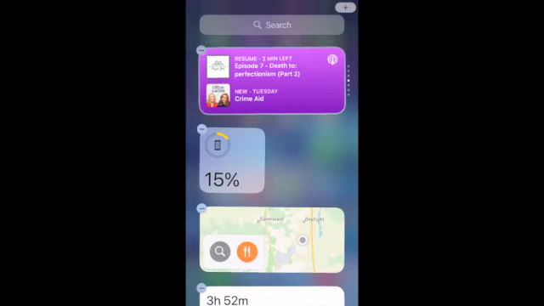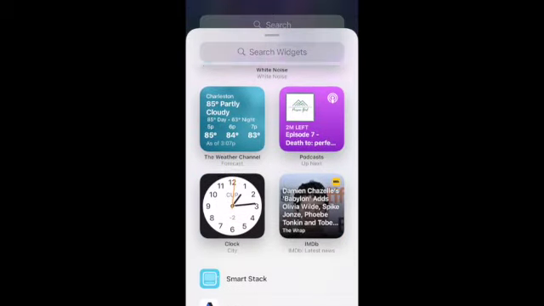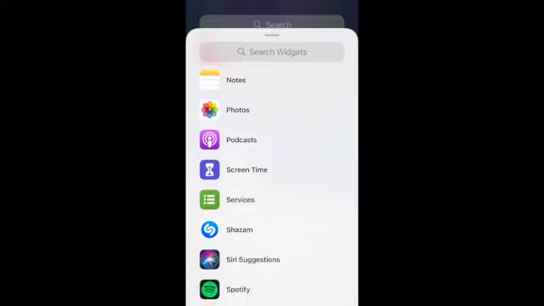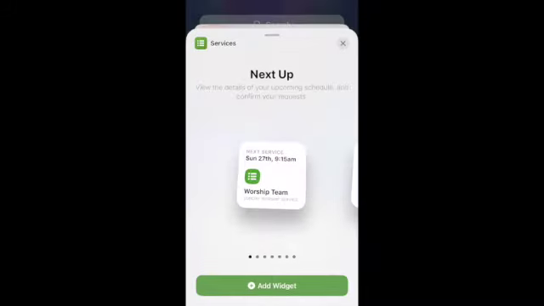So you push Edit, and then push the plus sign, and then it's going to give you some options of widgets that you can add. What you want to do is scroll down to where it says Services. Push on Services, and it's going to show you different options for what you want your widget to look like. If you're just a kids ministry, student ministry volunteer, probably the widget that you want to add is just the first one. It shows the next time you're serving and what you're serving on.